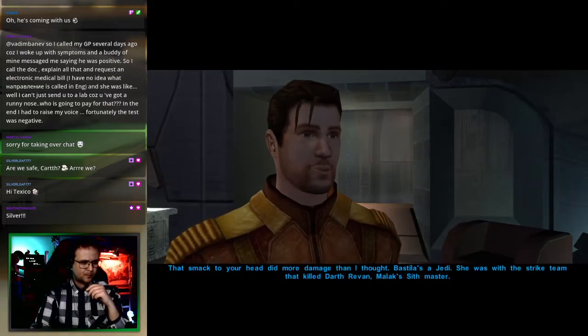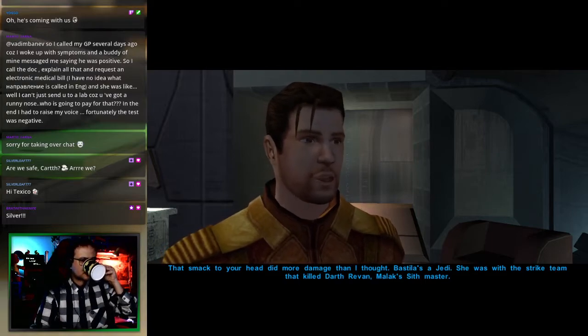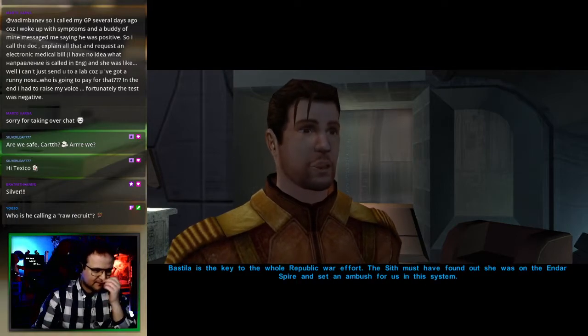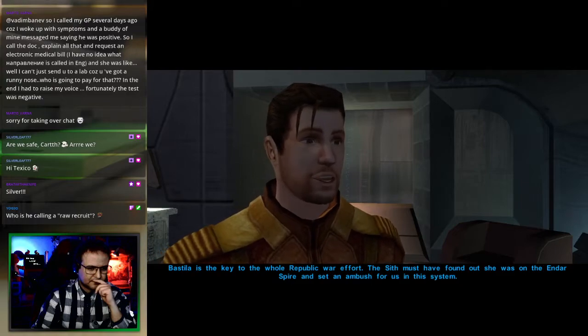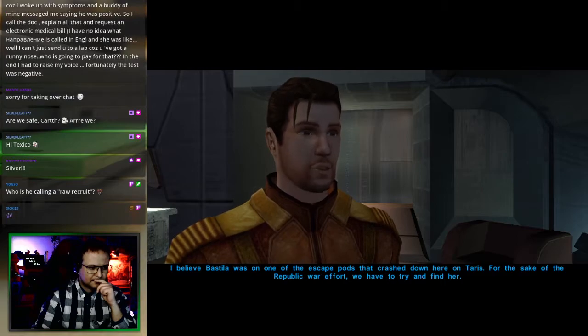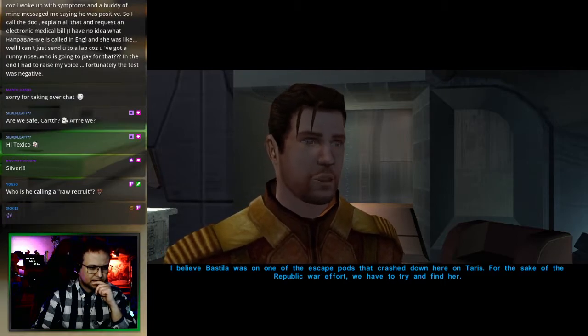That smack to your head did more damage than I thought. Bastila's a Jedi. She was with the strike team that killed Darth Revan, Malak's Sith Master. Bastila's the key to the whole Republic war effort. The Sith must have found out that she was on the Endar Spire and set an ambush for us in this system. I believe Bastila was on one of the escape pods that crashed down here in Terrace. For the sake of the Republic war effort, we have to try and find her.